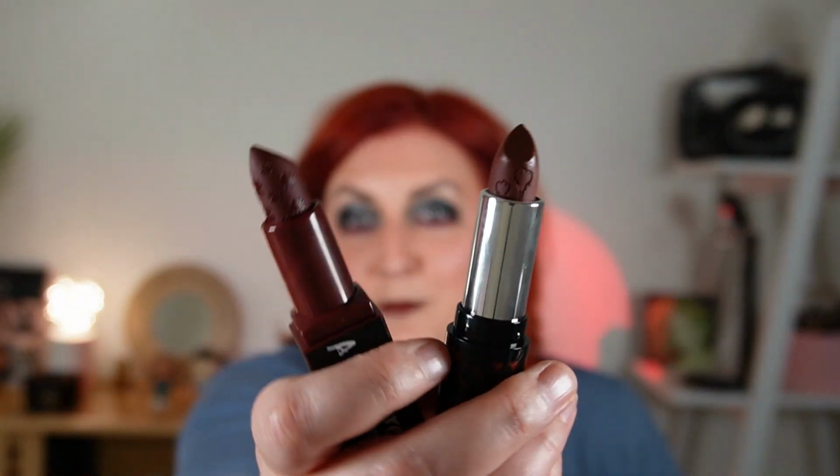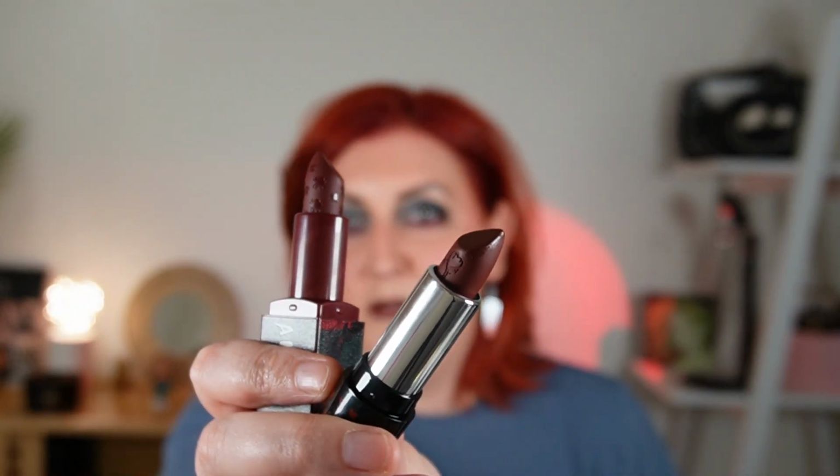The lips, there was two lips within the Freddy one. They're very, very similar. Look at the colours. So similar. So I really like this lip, to be honest with you. But I also really like this one as well. So I don't actually think any of them are better than the other one.